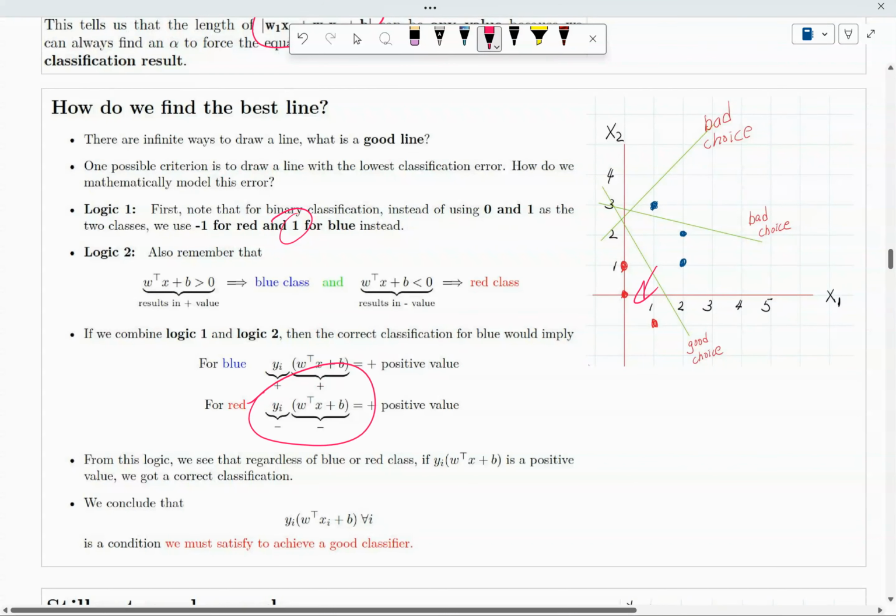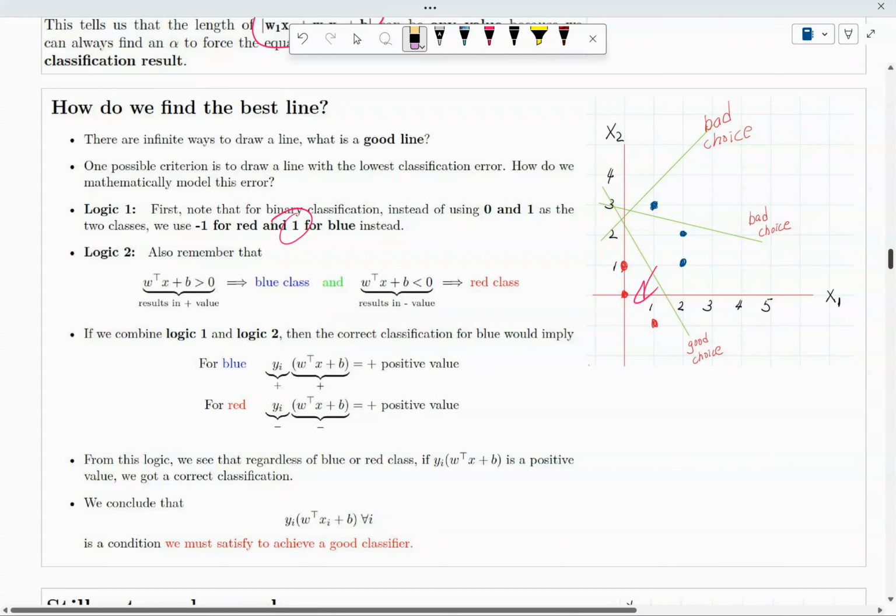Similarly here, if you picked a wrong W, so instead of negative, this would have given you a positive. A positive times negative will give you a negative again. So notice if you pick the wrong W, you're going to result in a negative value. If you pick the correct W, then you're going to result in a positive value. So if you add up all the samples, you find a W that gives you as much positive as possible. That means you get as much correct answer as possible, right?